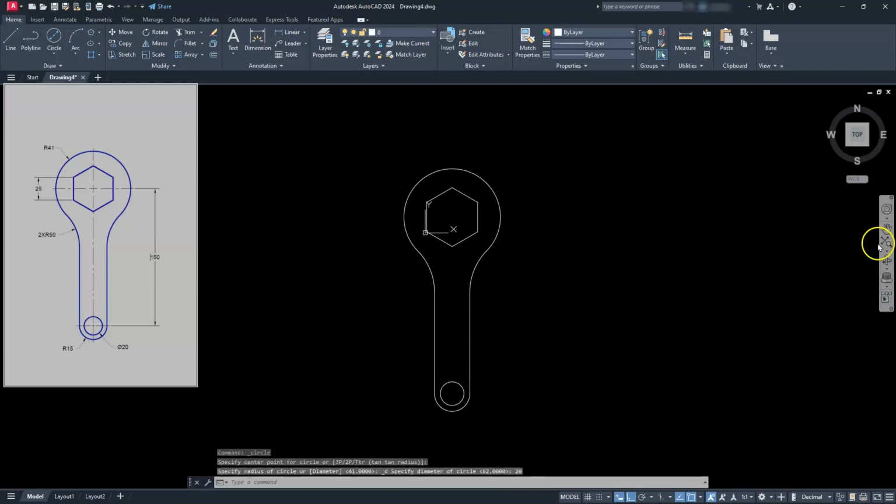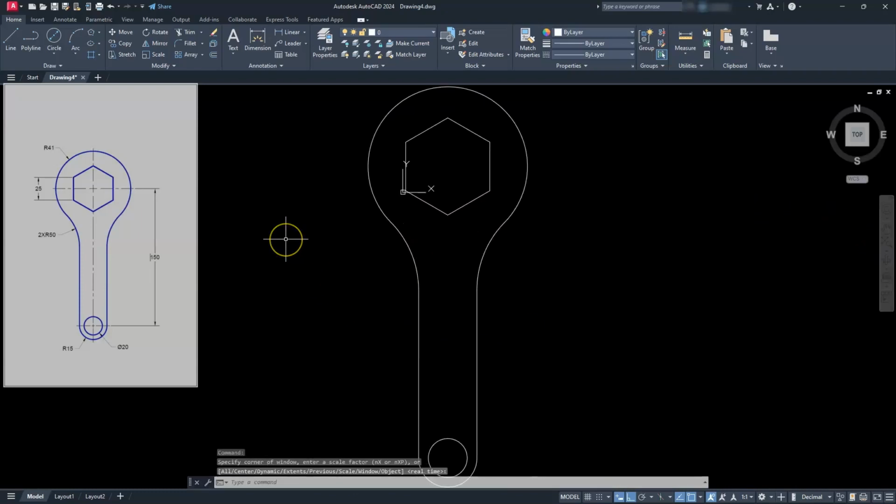Alright, let's zoom the extents. And you should be totally satisfied with this one. Like I said, it's going to be a super quick video, but the main focus on this one was to show you how to use the scale with a reference, and what I'm pertaining to is here. So if you come across something that doesn't really give you that inscribed or circumscribed circle there, just remember that you can always use the scale with a reference. Super useful command and super important, and you can do some other things with it as well. I'll try to remember to add those in a few more videos in the future.